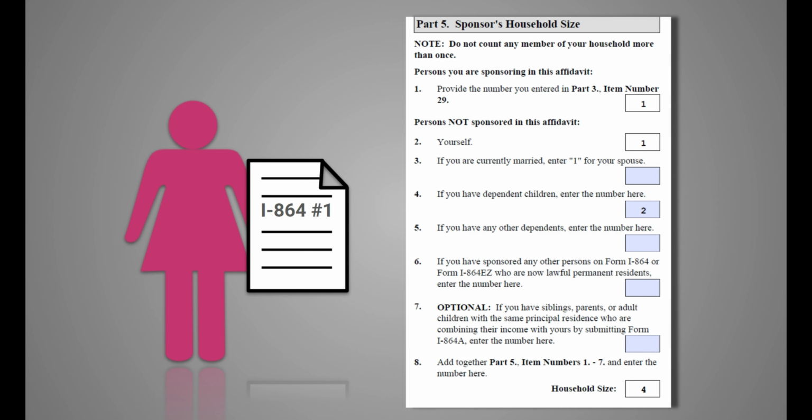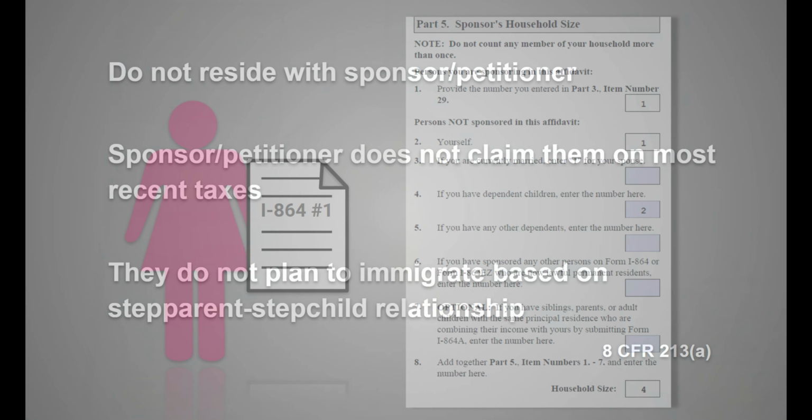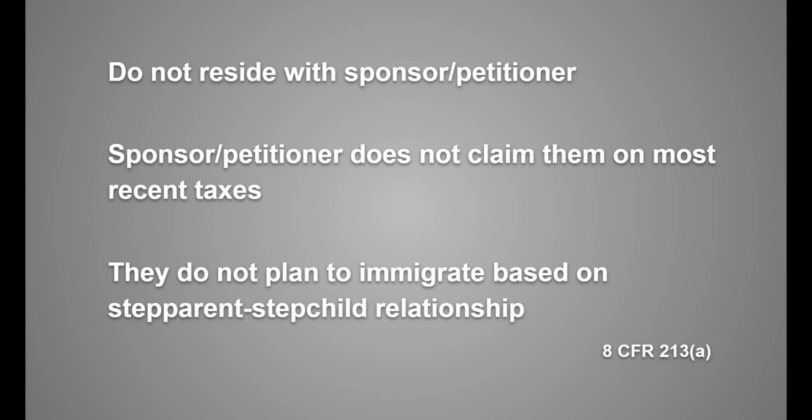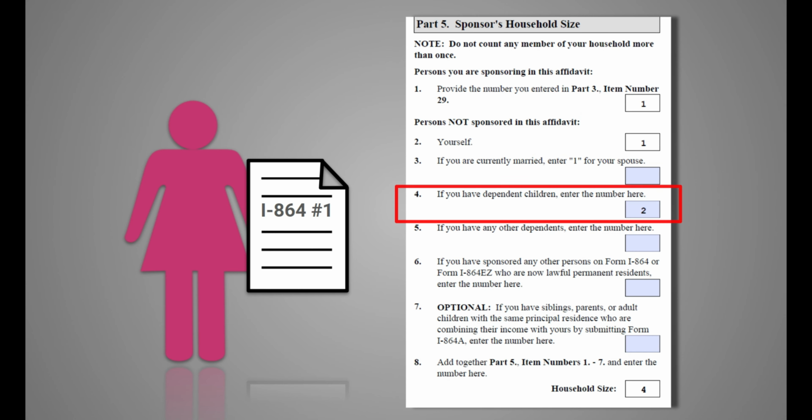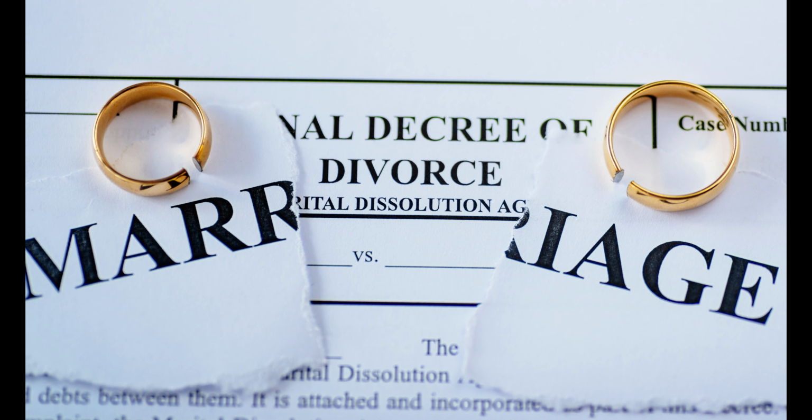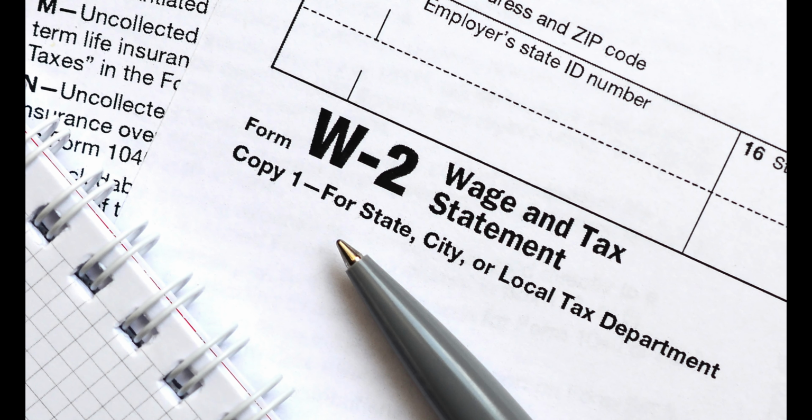Many times I get asked, should the stepchildren be counted in the spouse's affidavit of support, even if they're still overseas? By definition discussed earlier in this video, yes, these stepchildren don't meet all three of the criteria we just talked about. Indeed, they do not yet reside with the sponsor, and the petitioning sponsor doesn't yet claim them on his most recent tax returns. However, because these stepchildren are planning to immigrate on the basis of their stepchild-step-parent relationship, they do have to be counted. What about, for example, counting stepchildren from previous marriages? The sponsor or petitioner does not have to count these stepchildren once the stepchild-step-parent relationship is dissolved through divorce, unless the stepchild in question is still claimed as a dependent on the sponsor's most recent tax returns.